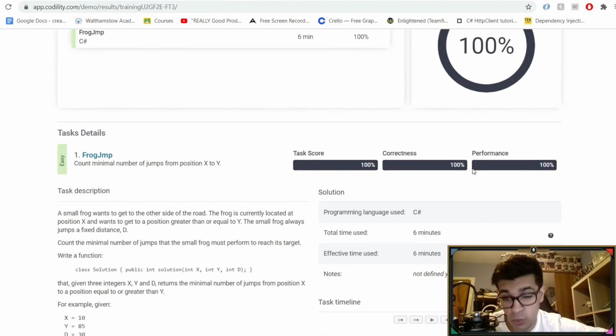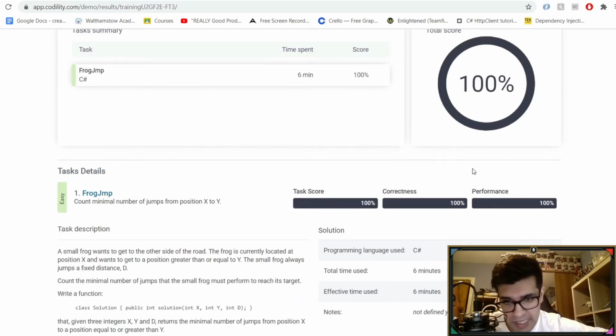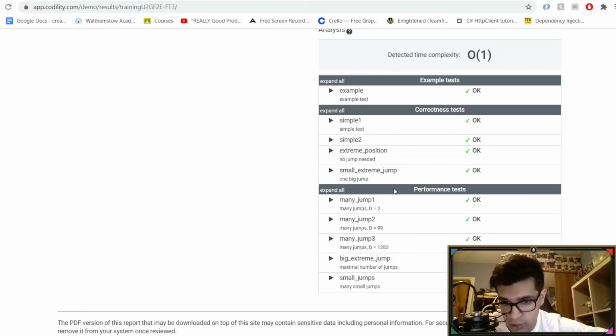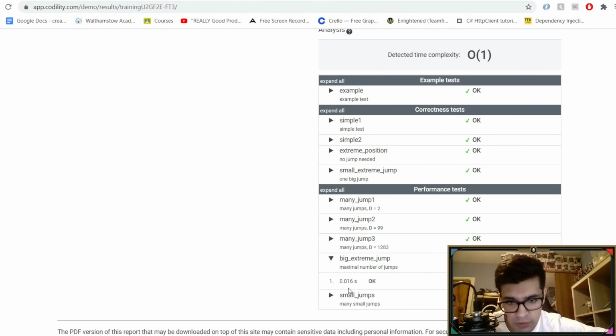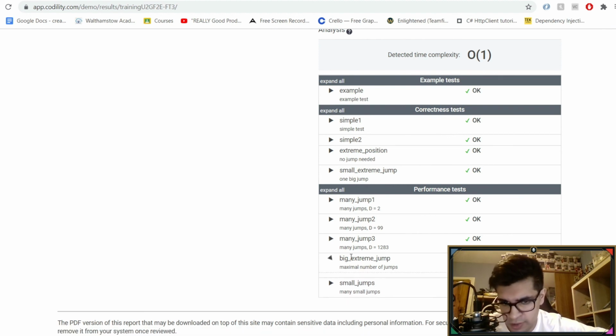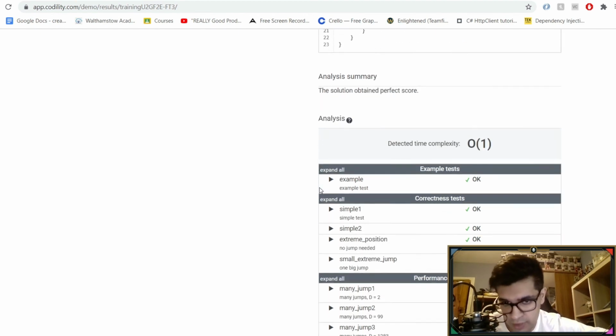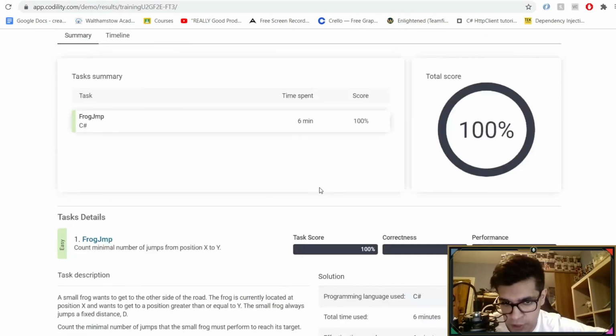Now, if you had done this with the while loop, you wouldn't have gotten 100, you would have gotten less than that. That's because using a while loop is a lot more performance heavy. So if you have a look here, if we go down to one of these, you can see that space-time complexity is not that high. You can see up here it's 0.1, and it didn't take very long to execute. If this was a while loop, it would have taken a lot longer. Not a lot longer, like milliseconds longer, but it would have just taken overall longer time. And this does scale up, the more operations you have in your application.